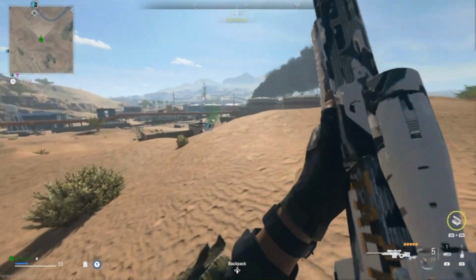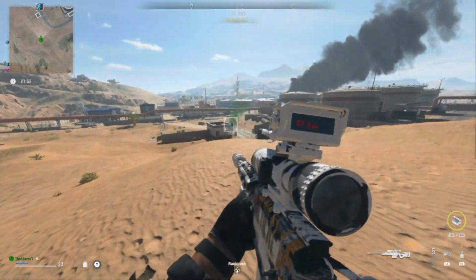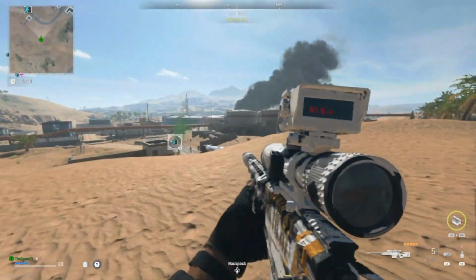There's exfil sites right here. He looks like he's seen some things. They look like they've seen some things. I feel like there might be enemies here. Hold on.